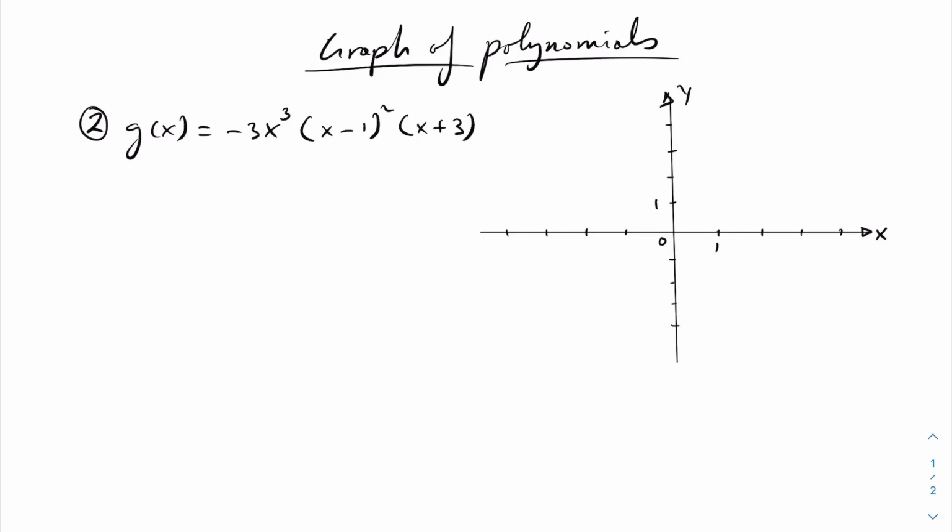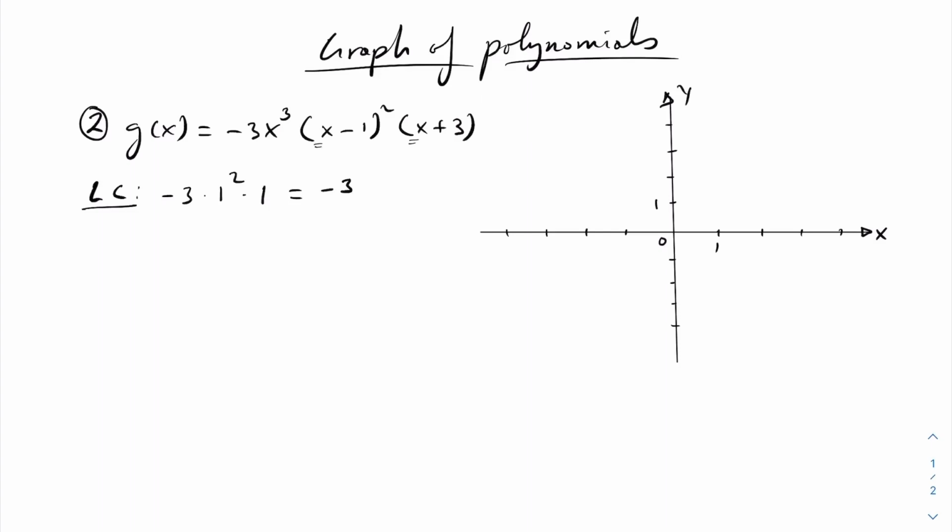So our leading coefficient here is going to be found by multiplying the leading coefficient of each of the factors that are making up the polynomial. So for the first factor here, our leading coefficient is going to be negative 3, times the second factor, which has a leading coefficient of 1 squared because the whole factor is being squared, times the last factor, which happens to have a leading coefficient of 1. And so if you multiply all of these through, you're going to get that our leading coefficient for the function g of x is going to be negative 3.